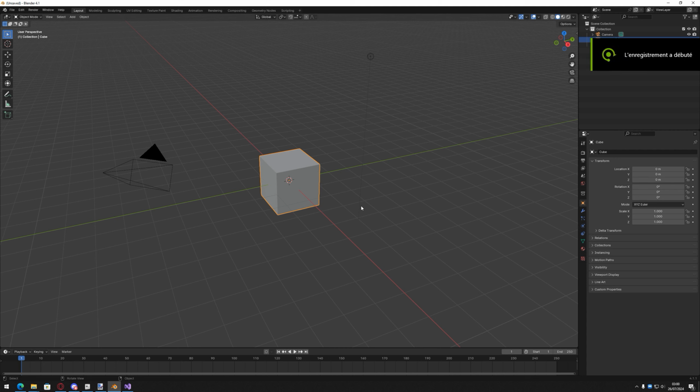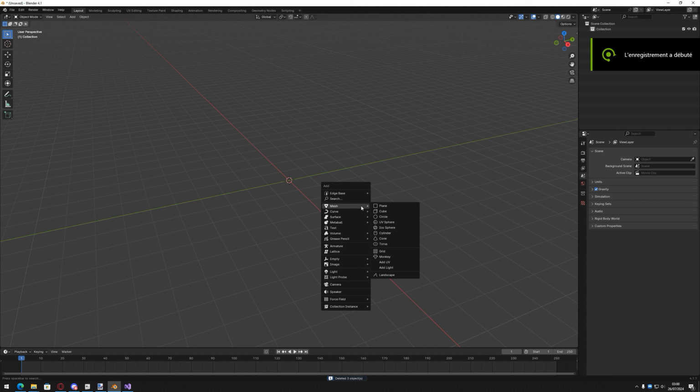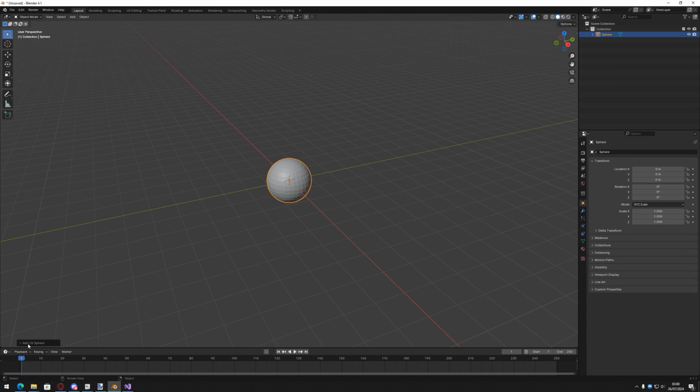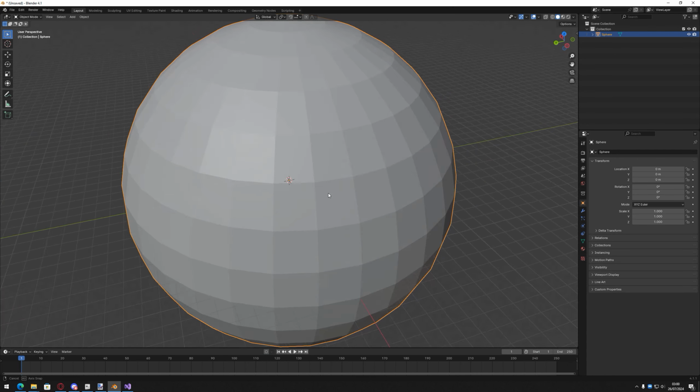In this part, press A, then delete everything. Do Shift A to add a new object. In the Mesh category, we're gonna use UV Sphere. And here you have a small section that you can open. In radius, we're gonna put 120. It's gonna render half of the size of the stadium.